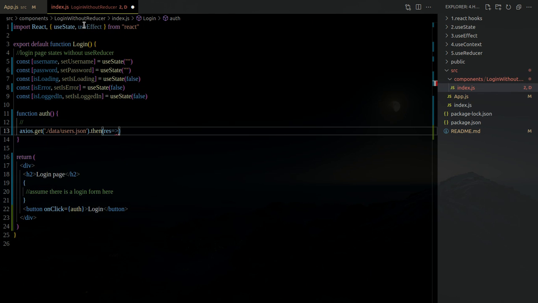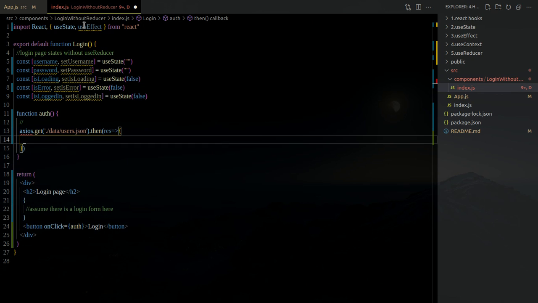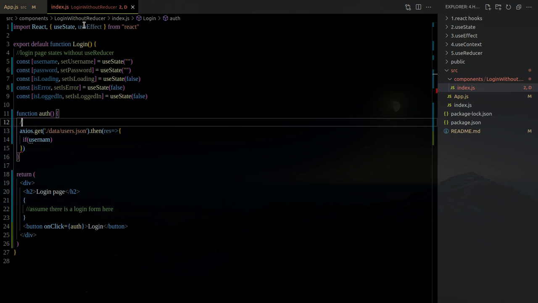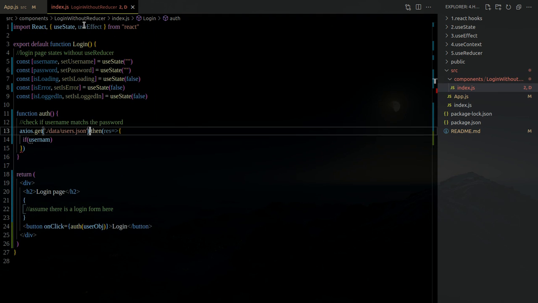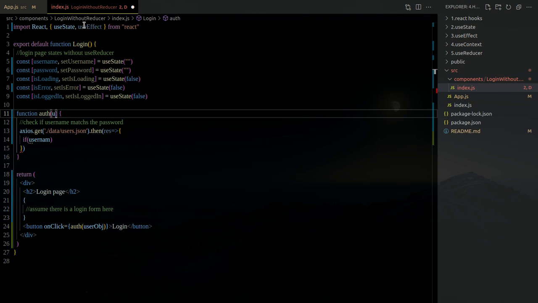So if there is a response, we do if username, check if username matches password. So the auth method, we pass a user object, right? Because we have a username and a password, right? So the user object.